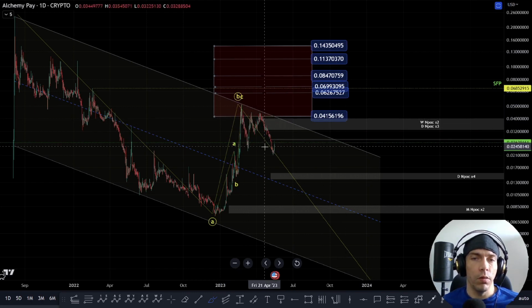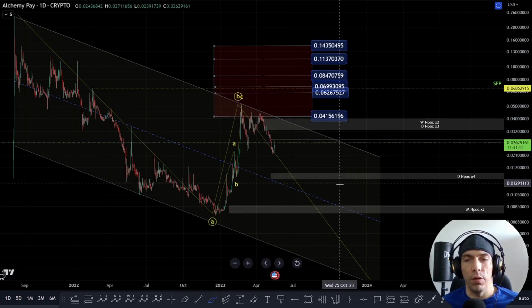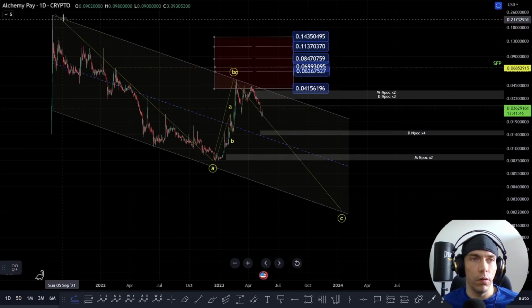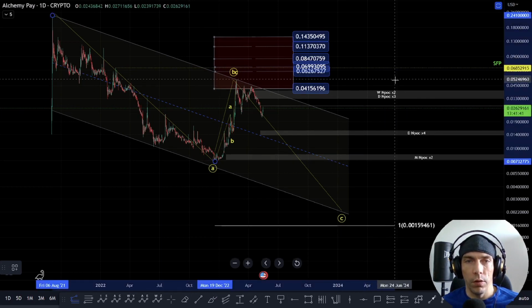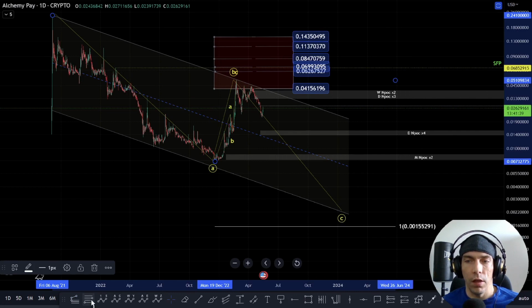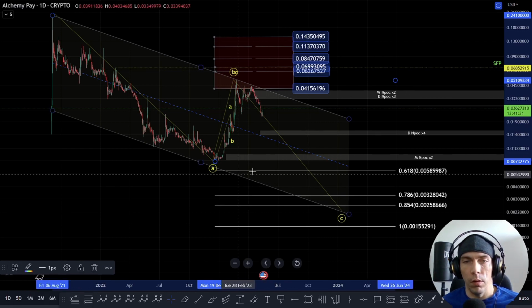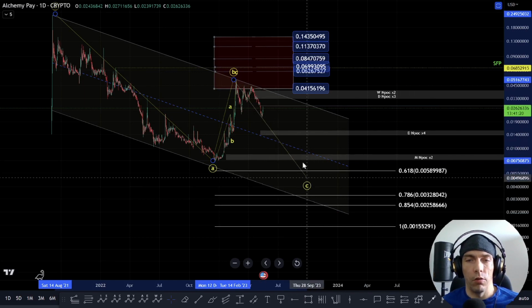Now, because of this, this could also not be completed and we could still have further to come. So we're going to go over a couple of these potentials. But basically within this structure, what this could mean is that we could still see a move to the downside, potentially looking for a possibility to move towards this 1-to-1, which is actually sitting here at this 1.001552. Now, the other way we could look at this is with it falling short. The minimum requirement I'd be looking for, though, would be the 0.05899. So that would be a typical area that we could look for if we get a truncation.